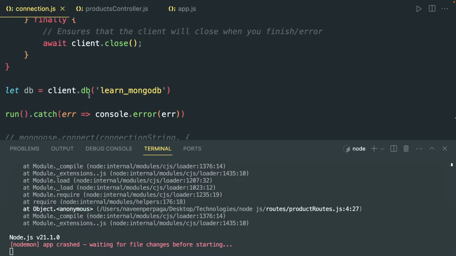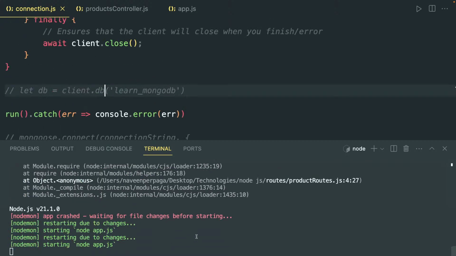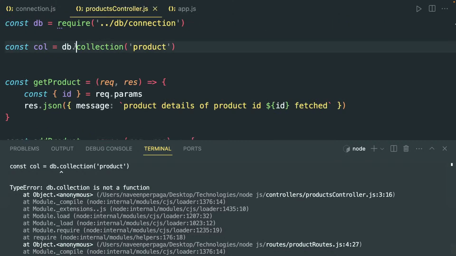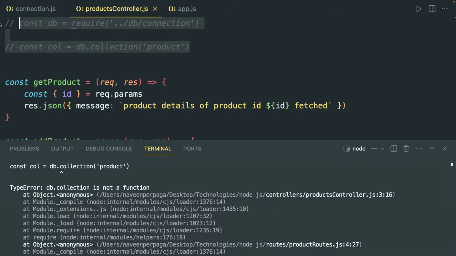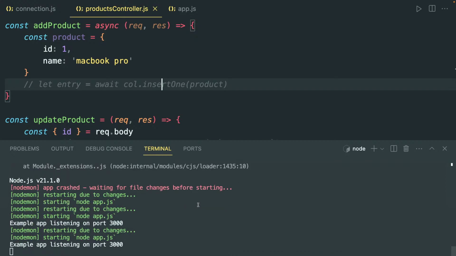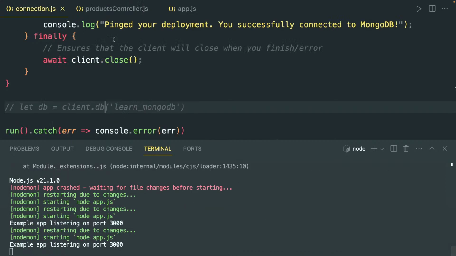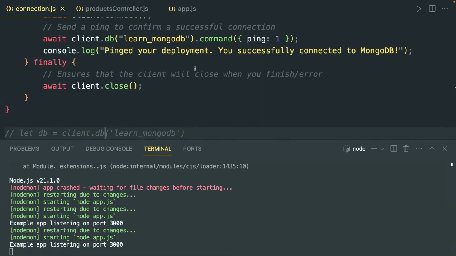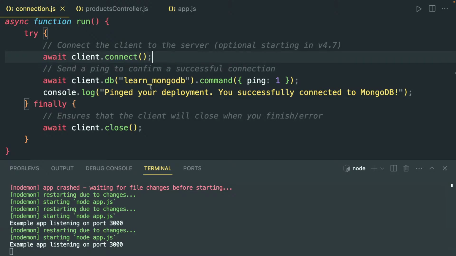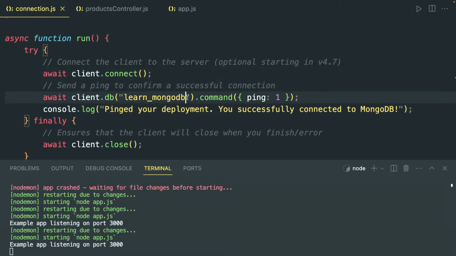I want this message to show, whether the connection is established or not. Connect the client server option starting in version, client.connect. Let's connect now admin.